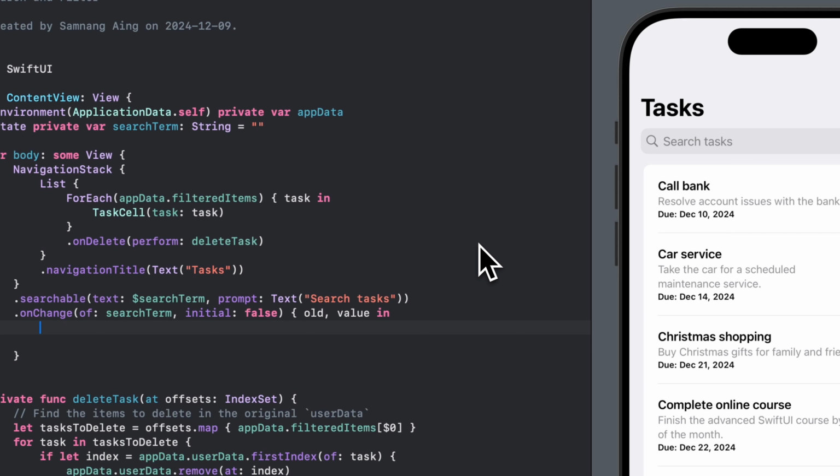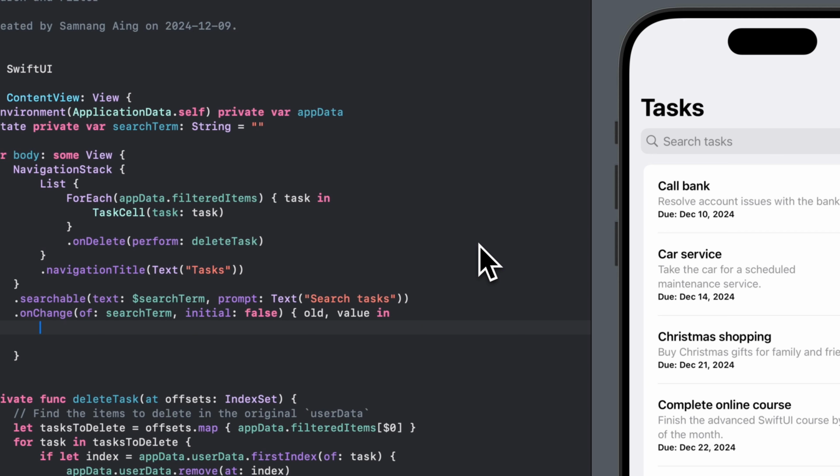Old represents the previous search term before the change, while value contains the new, current search input. This dual parameter system allows you to compare changes and implement more complex search logic if needed, such as detecting when users clear the search field, when value becomes empty, or tracking search pattern changes.